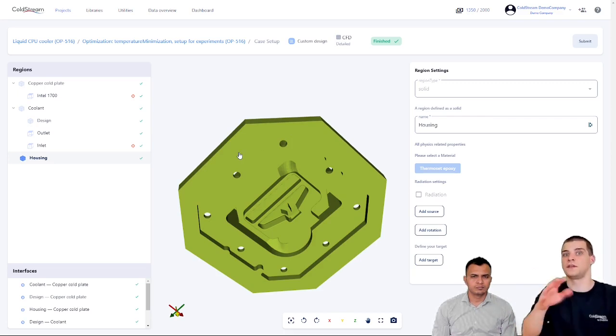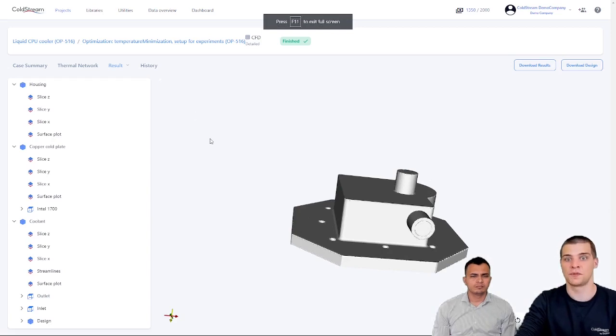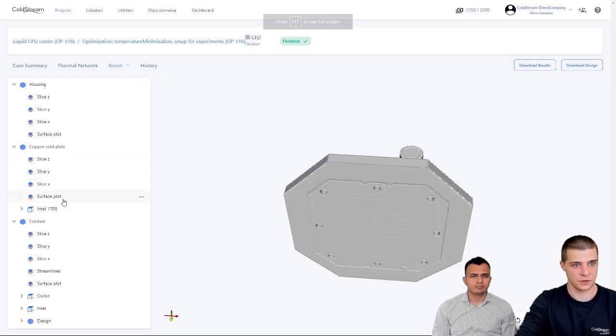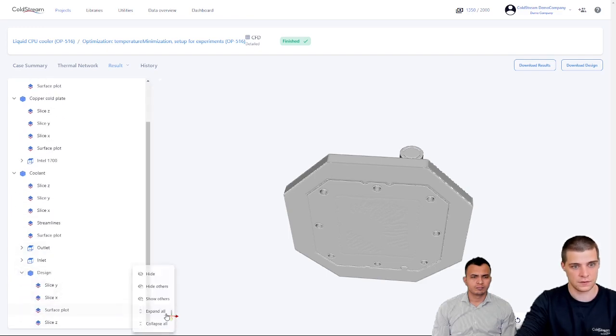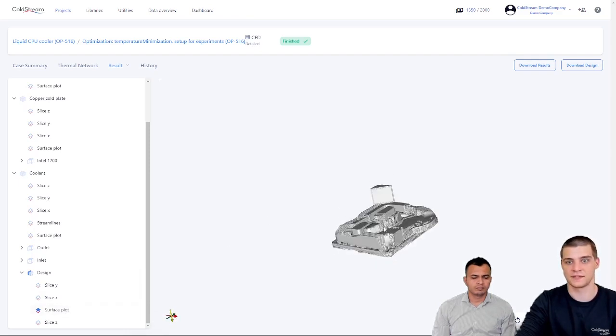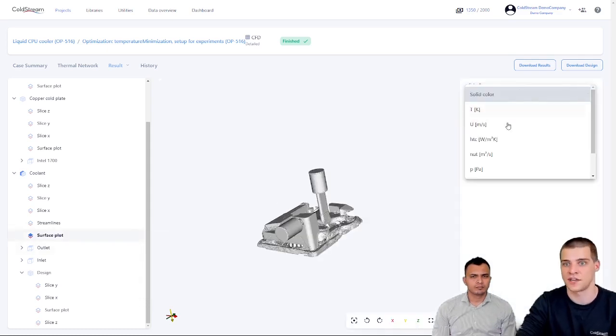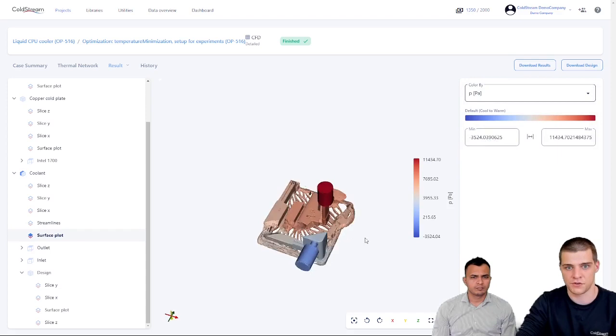Once everything is filled in, the platform, the optimizer takes over and will do all those iterations which you saw in the video which I showed you earlier. And then you'll get to an optimized design, which looks like, if I can show it, yes, hide others. This is the design that is optimized, that will be returned by ColSim to you. Or perhaps I will show it with the fluid region, which makes a bit more sense, because then you can see all the channels that are being formed. And I'll color it by pressure drop.